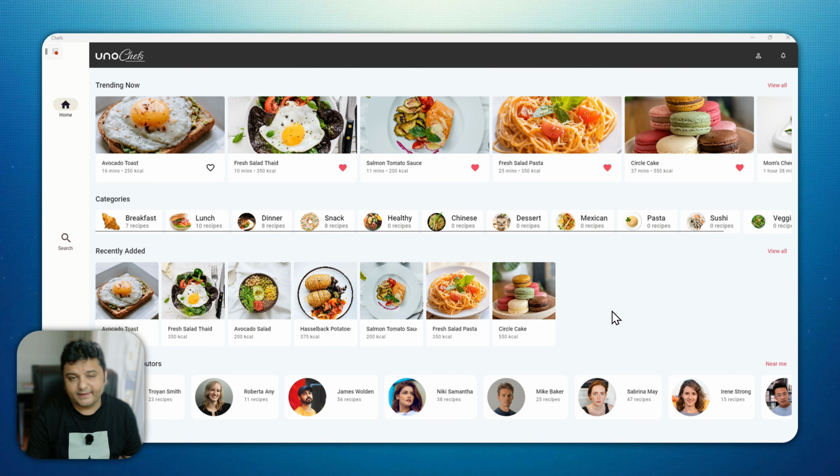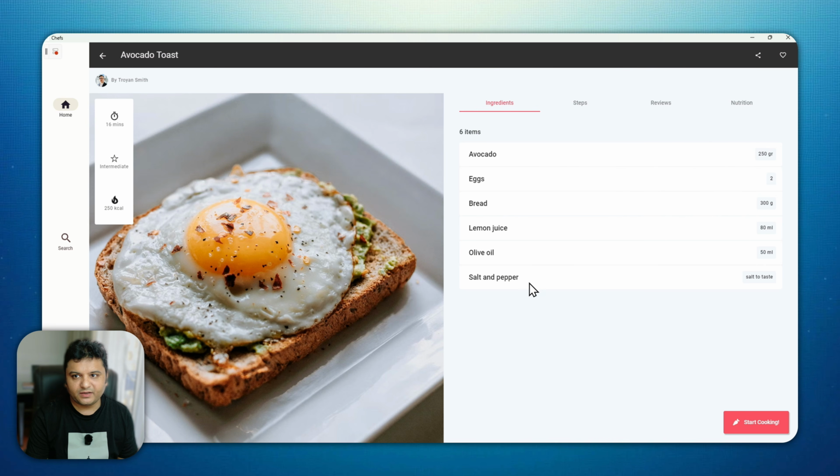Alright, so now the real test. This is the Uno Chef's application. I'm going to add a new feature to this without knowing what is there and what is not. What I'm planning is that if someone opens a recipe, we should get a button to add these ingredients to a grocery list. This should be combined across all the recipes that we have, because I think this feature will make it perfect for meal planning if you are preparing these recipes at home. Now I have absolutely no idea where any of the code that can do this actually lives.